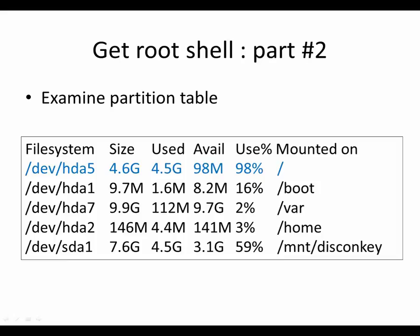I put the hard drive in my Linux desktop and looked at the partition table. I did a `df -h`, and this is a fairly standard Linux partition scheme. You can see that the root file system is /dev/hda5. It shows up as /dev/hda5 when it's in the actual MegaTouch unit. If you put it in a SATA adapter, it's going to show up as /dev/sd-something, but when it's in the actual MegaTouch it's /dev/hda5.